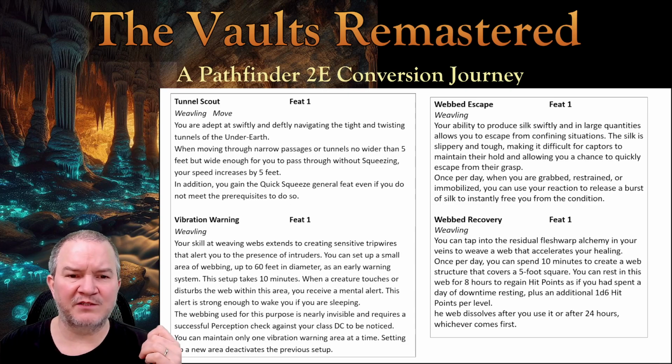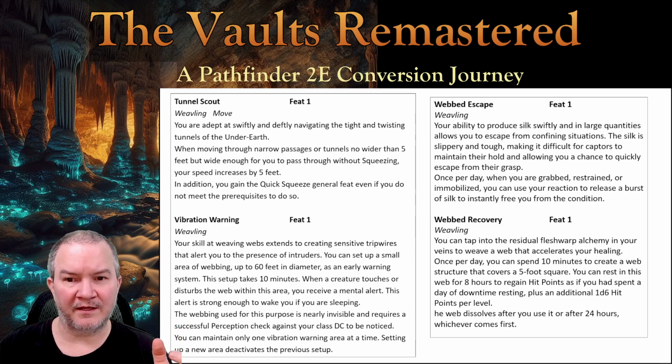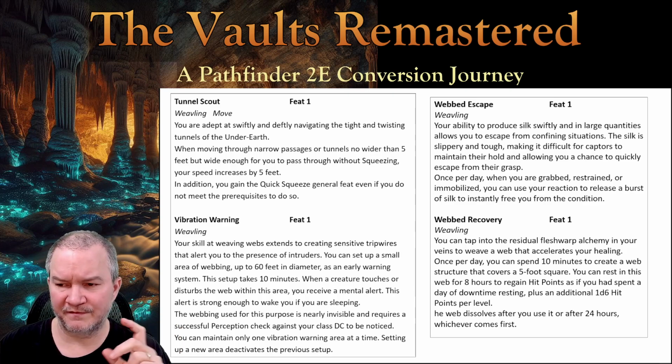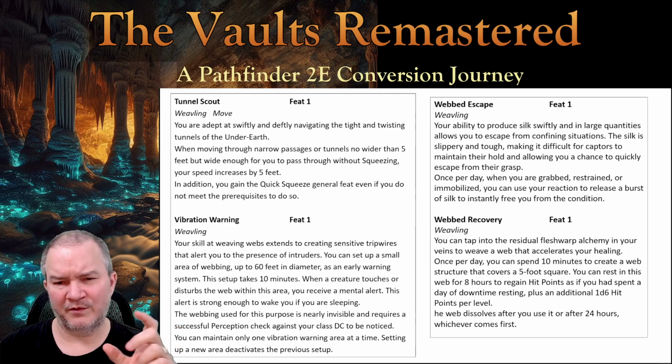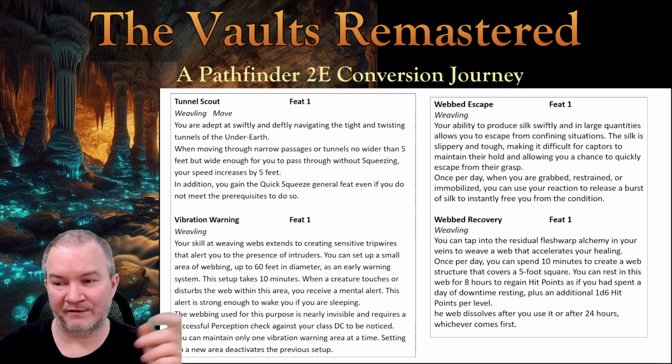Webbed escape is the next one. Your ability to produce silk swiftly and in large quantities allows you to escape from confining situations. Think about this like a squid's ink. The silk is slippery and tough, making it difficult for captors to maintain their hold and allowing you a chance to quickly escape from their grasp. This is another reaction. I gotta put the reaction word up here. I don't have the symbols for Pathfinder, but when I make this in like a PDF, I'm gonna get the actual symbols for actions and whatever.